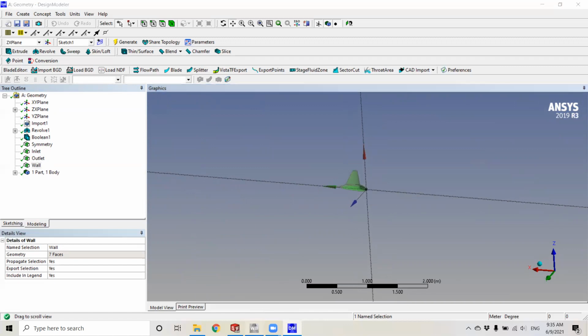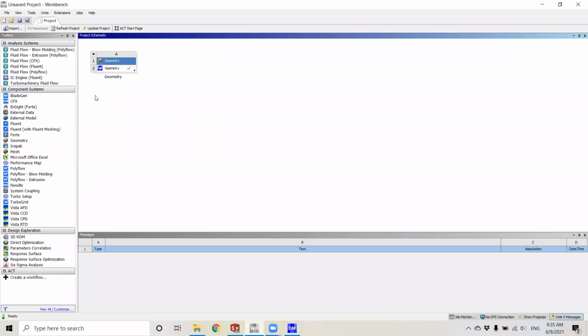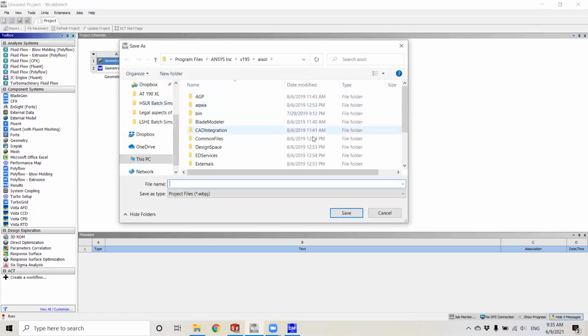And we do that by going here, let's use Fluent with Fluent meshing. And we're going to establish this connection here. Basically, it's feeding the geometry into the meshing module. And I'm just going to give this a name.